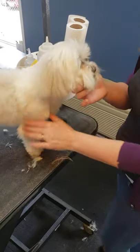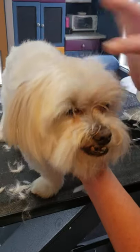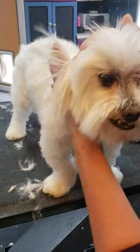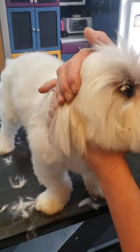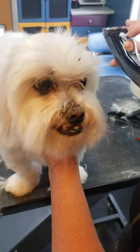Okay, so eyes. Everybody wants to know about eyes. That's the most important thing. You want to see that expression. You don't want to cut up past the stop area. This is your stop. This is his visor. See how cute his visor was? If you pull back too far, you're going to change the look of his expression. You want it to lay natural. So when you go to do this, 10 blade.